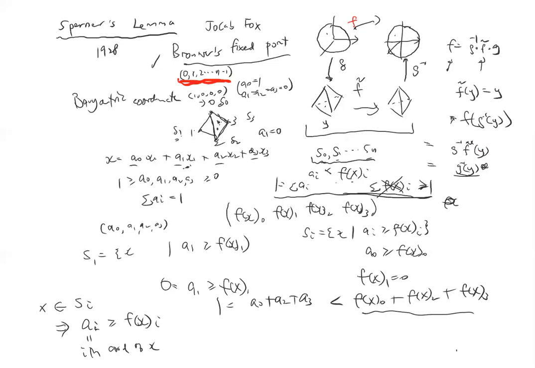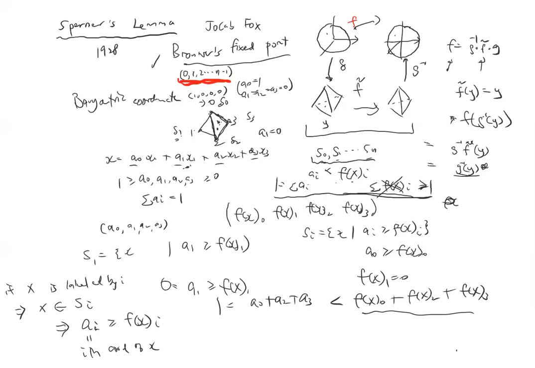So if x is labeled by i, then x is in Si, and also I have Ai is bigger than or equal to Fxi. And of course, as I mentioned, in the Sperner's Lemma proof, I need to show that the proper label holds recursively. In the sense that if I consider just the face here, the face here has a proper label. I want to make sure the edge is also a proper label as well.